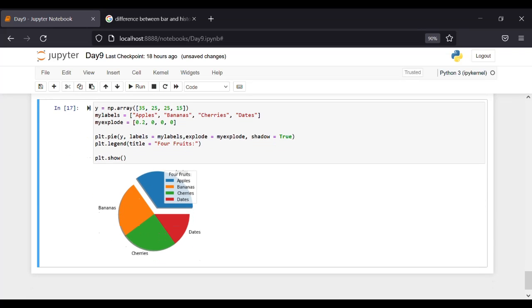I used explode. Explode means it will pick the very huge part outside. And a shadow, it is showing a shadow, and some legend it is showing, the type of data it has, all these things it is showing.